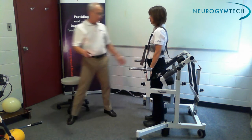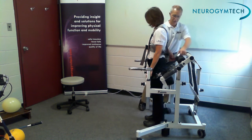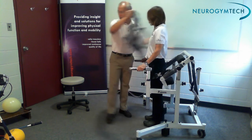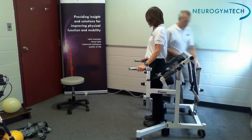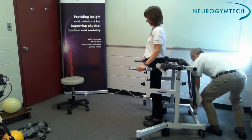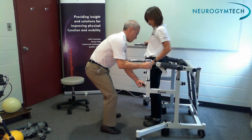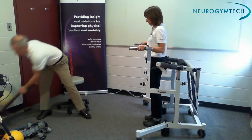The last one is step up and step over. I'm going to take off the harness for this one. So I hope you guys are pausing the video as we do this and trying it amongst yourselves. So let's go back. I'm just going to change the seat position so that it's a little bit higher. And it's going to be really high, and you'll see why in a second. I'm going to bring the arms up. Okay, and I'm going to bring in the therapy step.